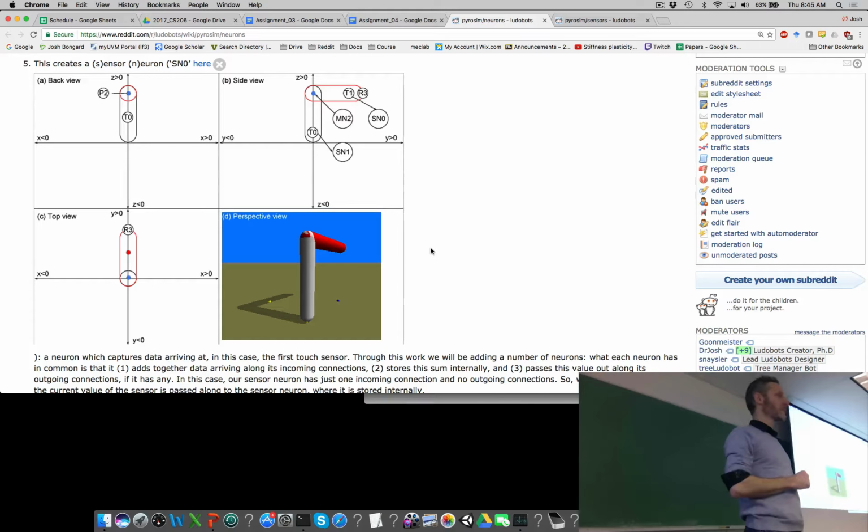Absolutely, right? So it's up in the air like this. The motor neuron is commanding the joint to hold the desired angle of 0. And we know that the starting angle of these two cylinders is 0. So it will just stay rigid, and it will just roll forward until the tip of the red cylinder comes into contact with the ground.